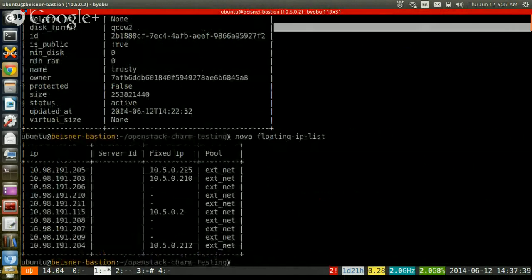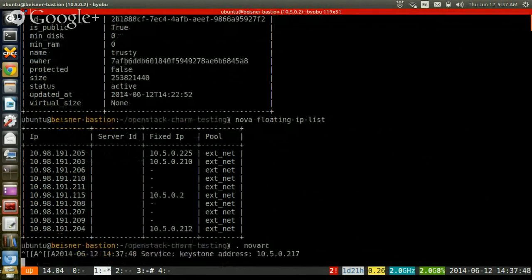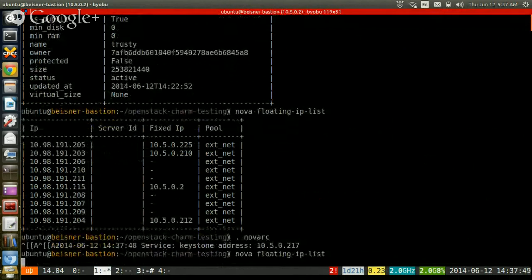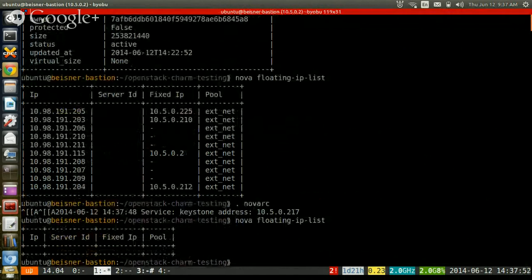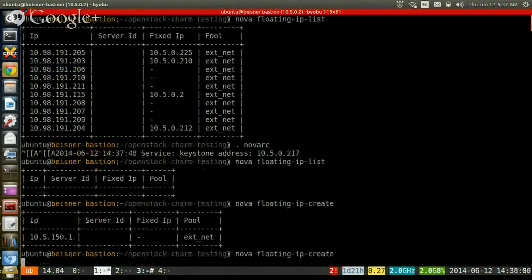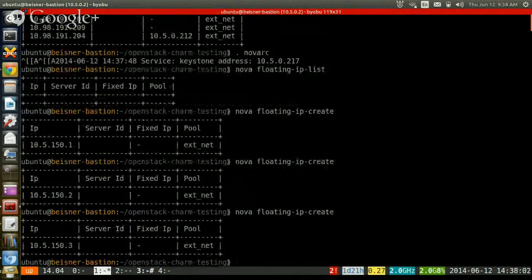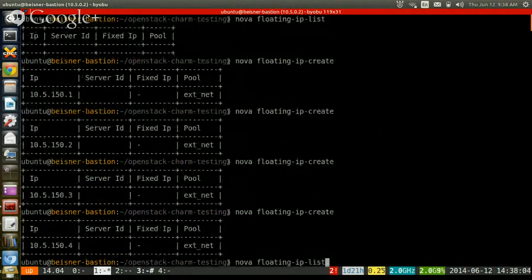While those are booting, we can see that we don't have any floating IPs on that internal new OpenStack environment. So I'm going to create a few, just to have handy.